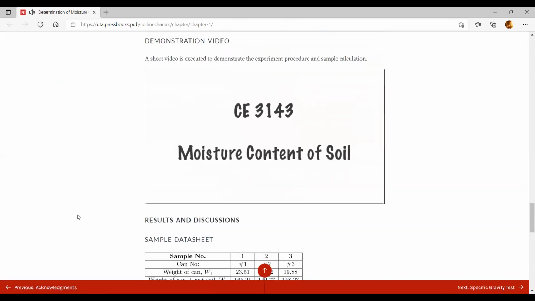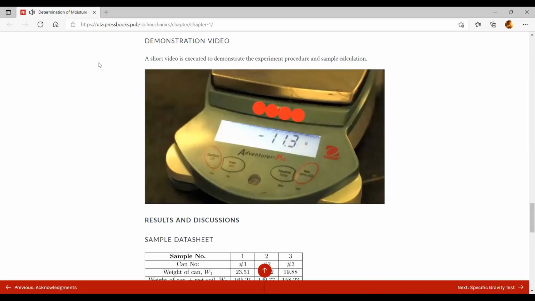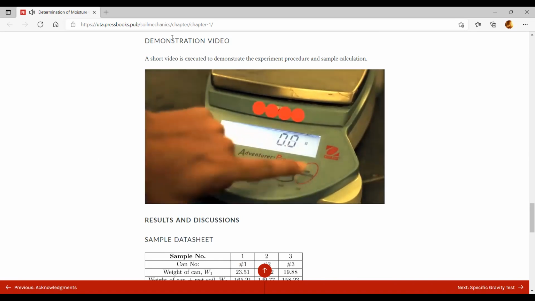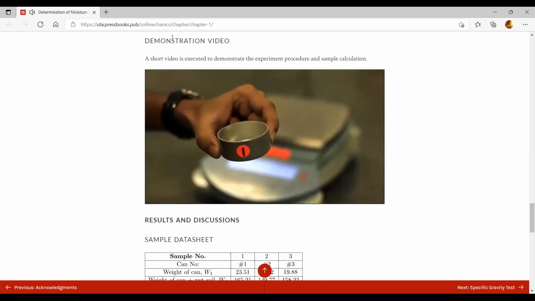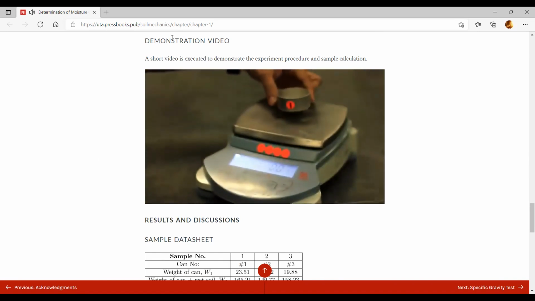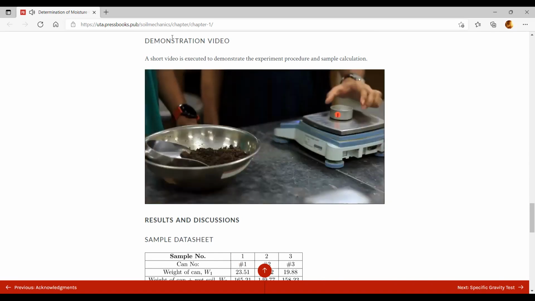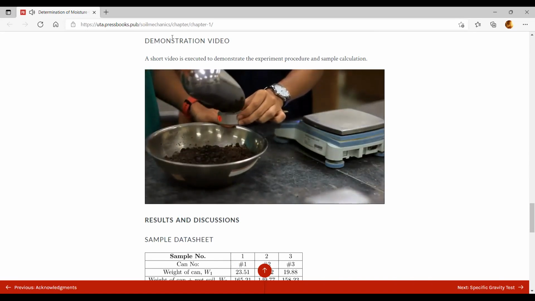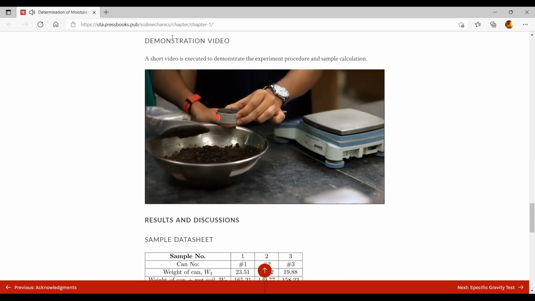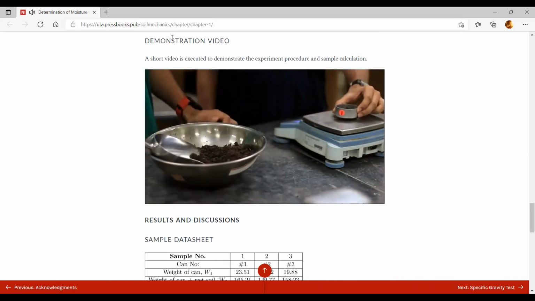This video will cover the process of water content determination for a given soil sample. First, we take an accurate balance, tare it to zero reading. Make sure that the can is clean and dry. We level it properly and measure the weight of it. We take some sample from the given soil sample, put it in the container, and again weigh the can with the moist soil. For this sample, we need to take a minimum of 20 grams of soil since the maximum particle size was smaller than 4.75 millimeters.